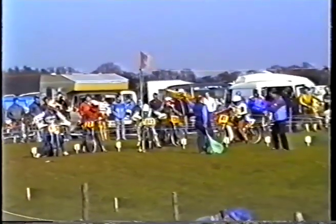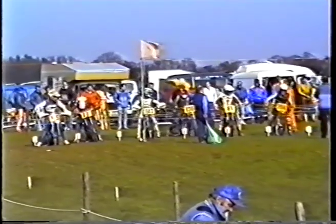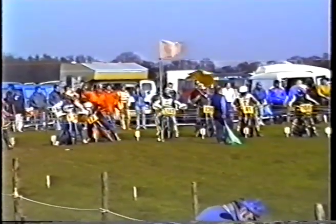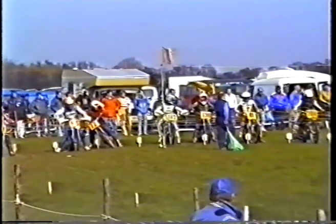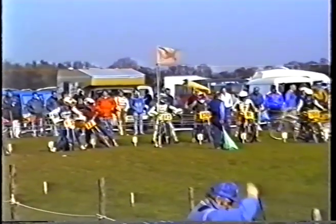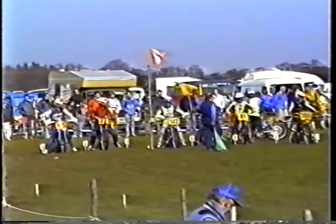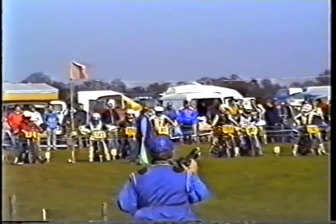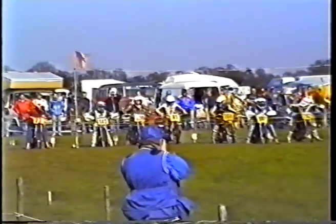So look across the line, Ben Howe is third from the inside. Then we've got John Cook, Rob Vincent's there, Nigel Green's there. Mike Dowling's there. I can't see Mark Seabright at the moment. Mark Seabright's just come out from the pit box, so we'll see where he goes. Looks like he's going to pick one of the inside gates. Yes, he's coming into line in between 204 Simon Gooch and Mike Dowling.